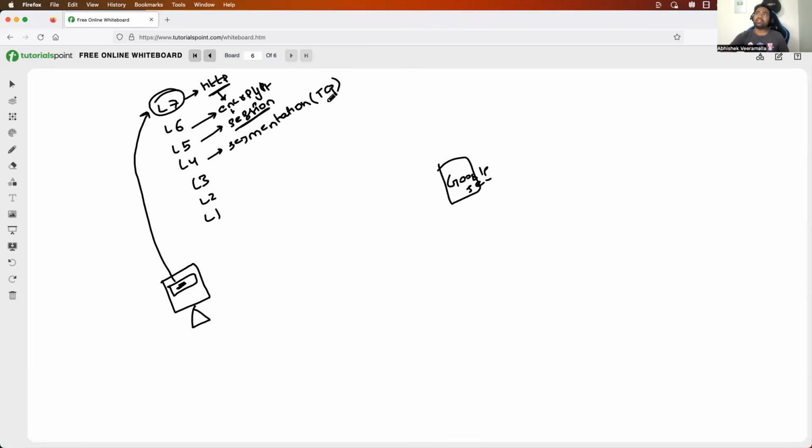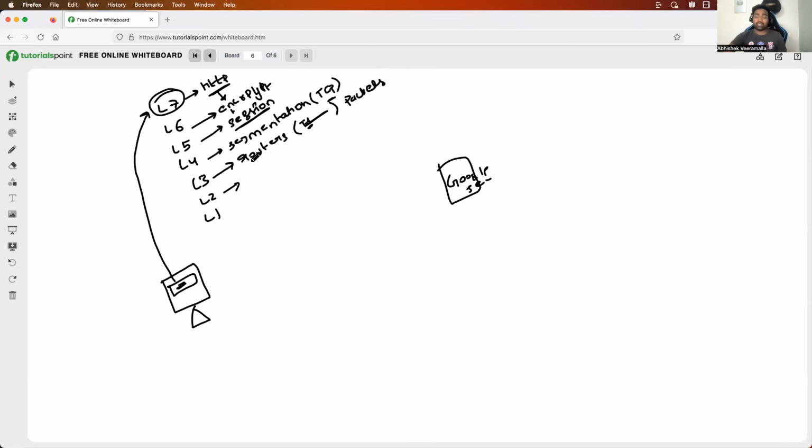Along with the segmentation, the protocol is also identified, depending upon the request that you are making. If it is HTTP, TCP is most widely used. Once the segmentation is done, the data is divided into small parts. After that, data reaches your routers, and within the routers, the path to transmit the data is identified, because in this layer we add the IP address to each and every segment, and here we call them packets.